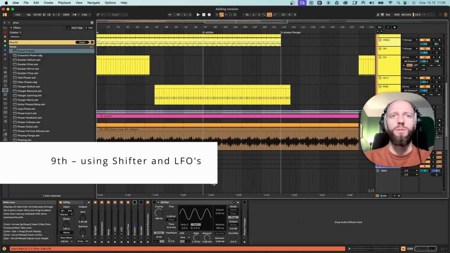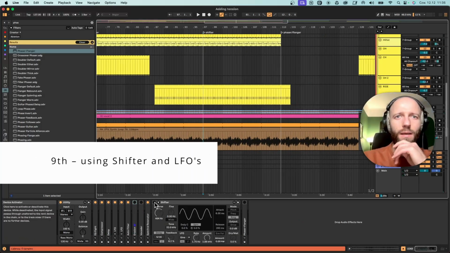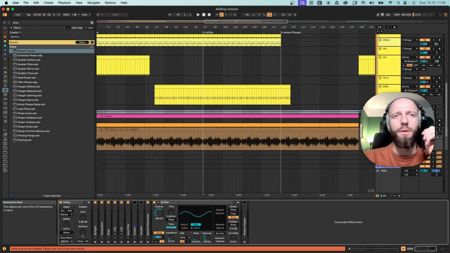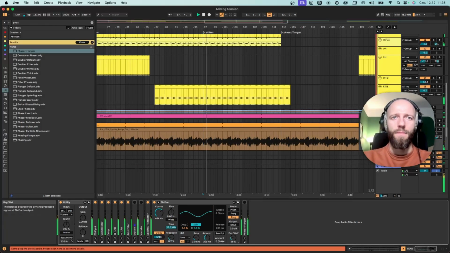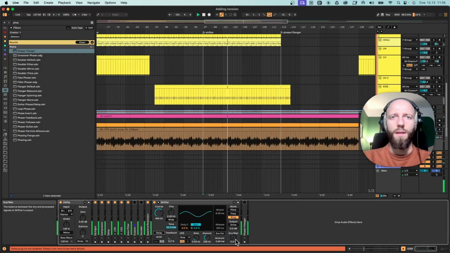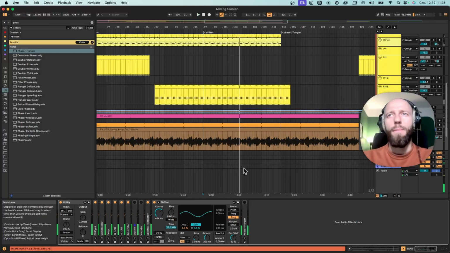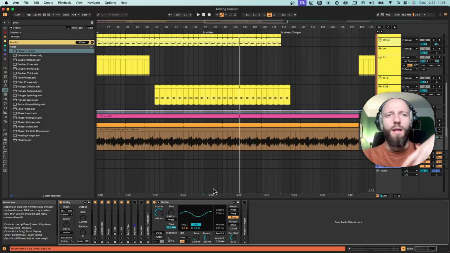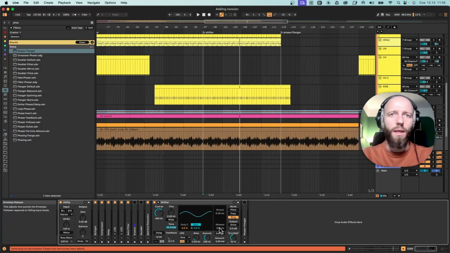Another idea is to use shifter, which I particularly like, because shifter has this LFO built in, and with that LFO you can do so much. Like I'm using the rhythmic modulation. Let's turn off the... Now we have a bit of this pitch automation, which gives a feeling that something is rising and falling.